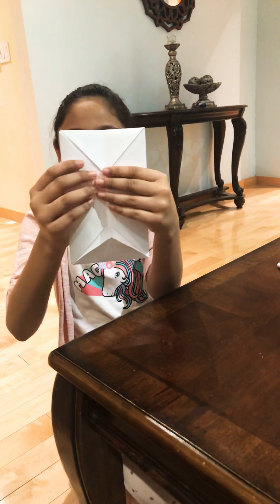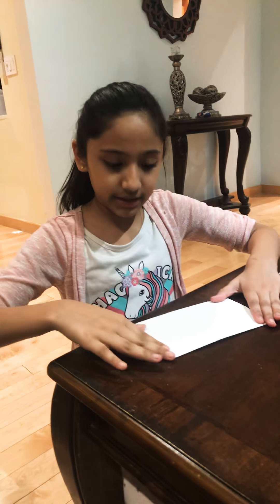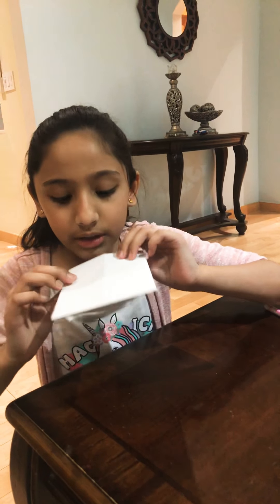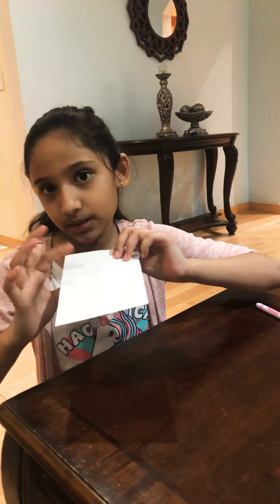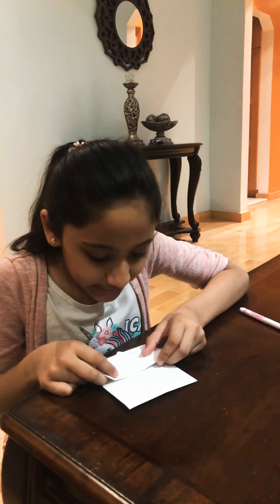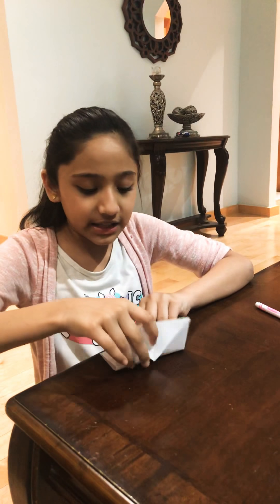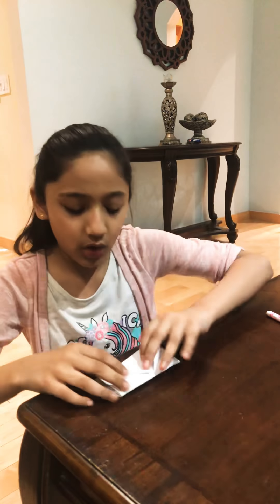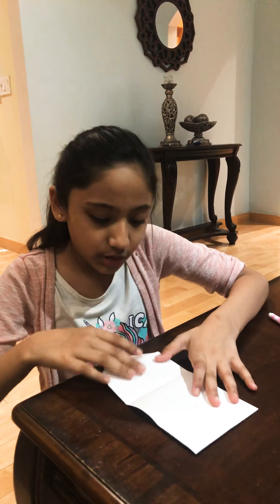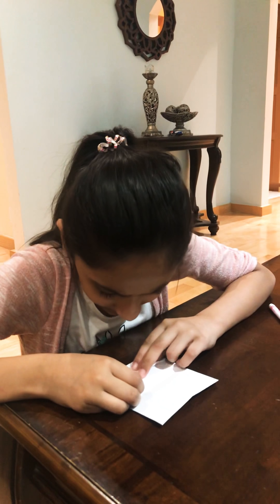So now it looks like this, right? And you'll still have it on the table flat. But you're going to flip it over and it looks like this. So you can see one space has no folding — one space can be a little wider and one space can be a different color, like gray. You want to take it and fold it like this. But don't crisp it all the way, because it could be like one fold is too big and the other one is way too small. So you want to do the flap crisping last.